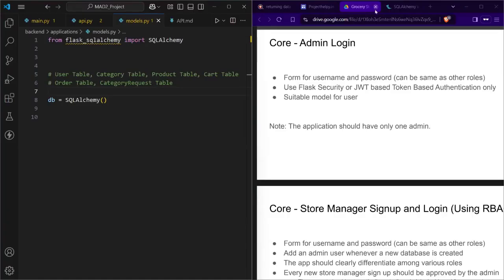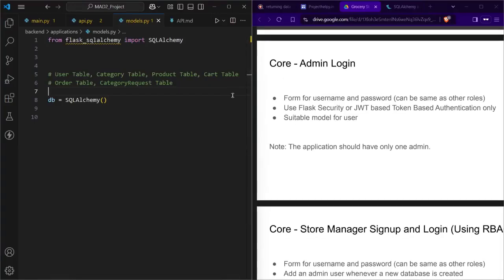Now we have three roles and a user table, but you can have multiple tables instead of a single user table.